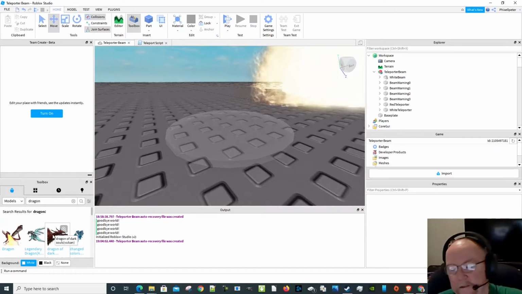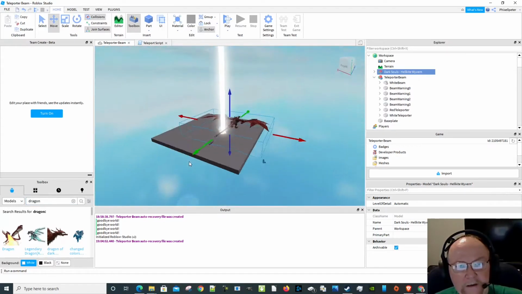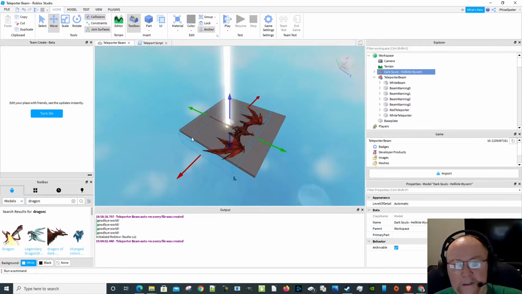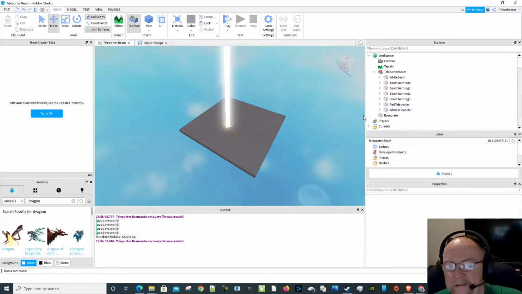Now, I can load this in, for instance, if I click on it, suddenly I now have a dragon in here. There are going to be a few things I have to do to get this to work, and I don't want to go into all those details just yet, but I wanted to let you know how easy it is to get an asset in here. Then it's just a question of figuring out how to make it work in your world.